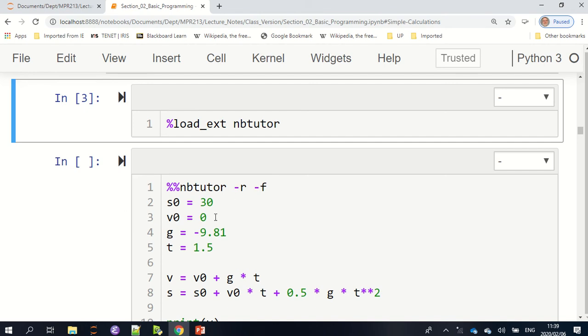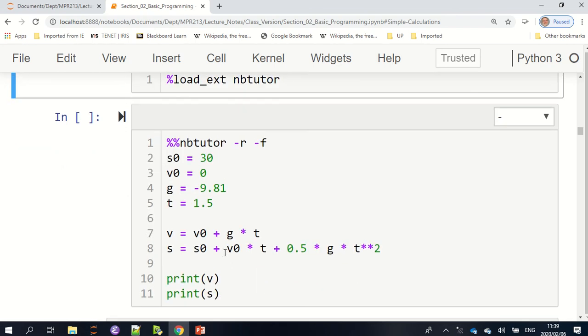What I'm really doing here, but we'll explain this in a little more detail in a moment, is assigning the numerical values on the right-hand side to the names on the left-hand side of the equal sign. And then after I've done that, in line 7, I can calculate the velocity V in terms of the names that I've assigned. It's almost like doing algebra, except that the algebraic variables now have values. If the computer knows the values of V0, G, and T, it can do this calculation on the right-hand side. And then this line is once again an assignment to a name.